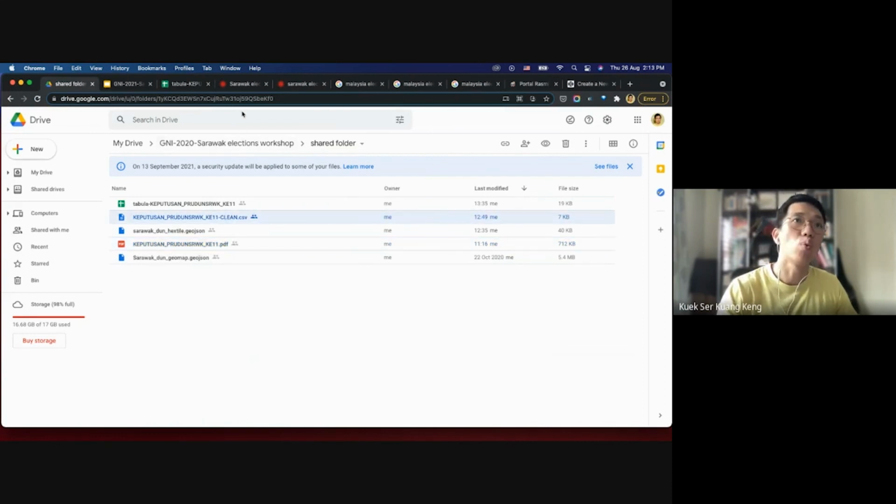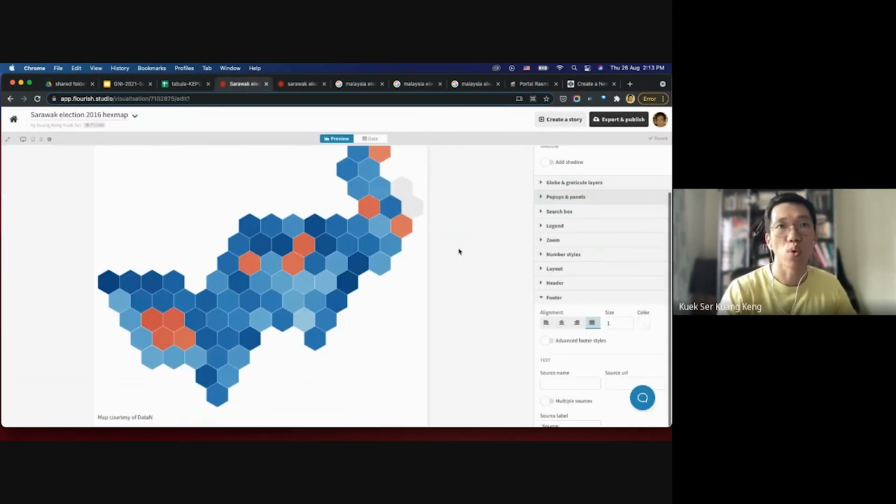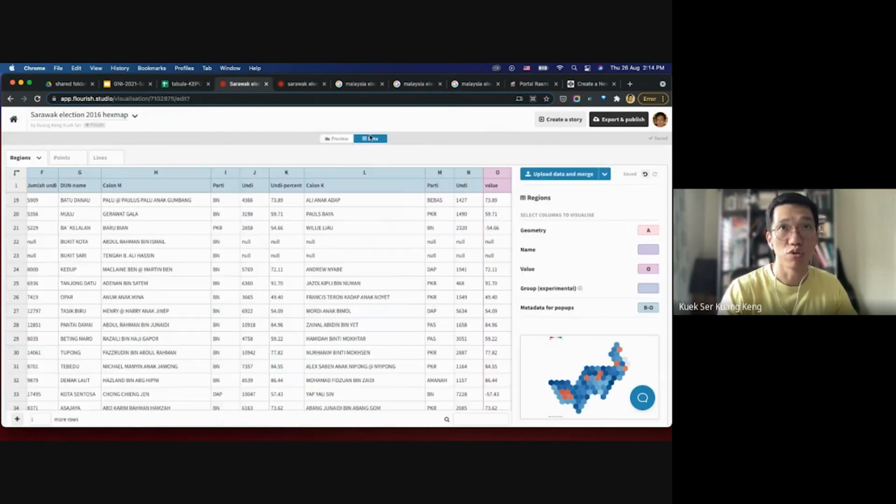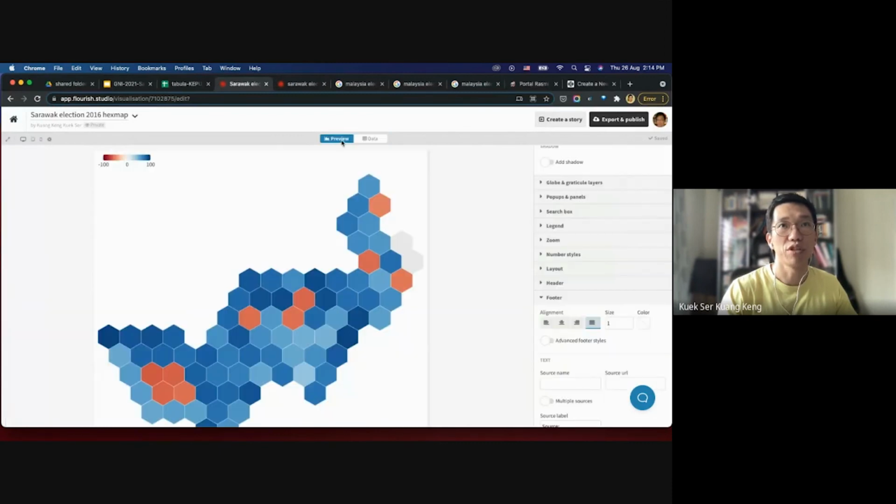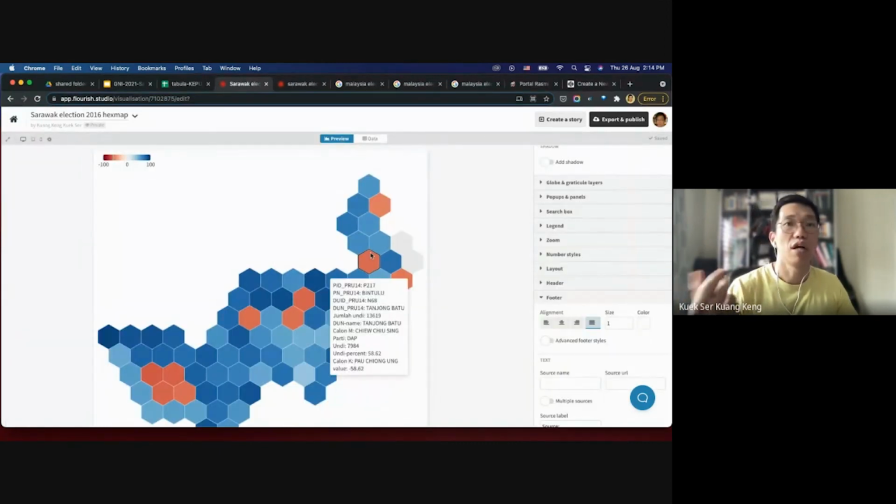There are some caveats. The way I show it is that I only show the winners. You will notice that I don't use the Calon Kalah data at all, and I don't visualize them. If you want to include them in your pop-up, you can, but you can also opt to remove them.